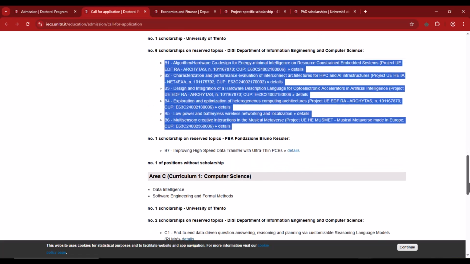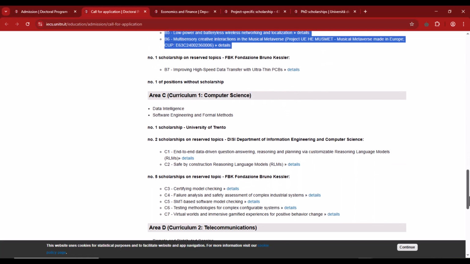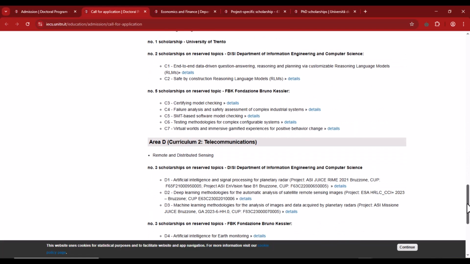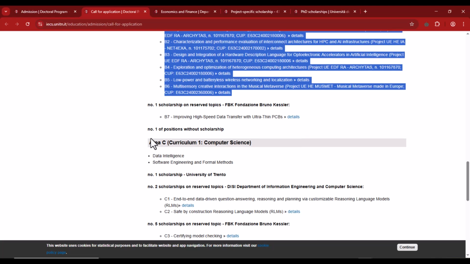So this goes on. We have area C under computer science. So we have data intelligence, software engineering and formal methods. So these are the available scholarships, and these are the available scholarships on reserve topics.